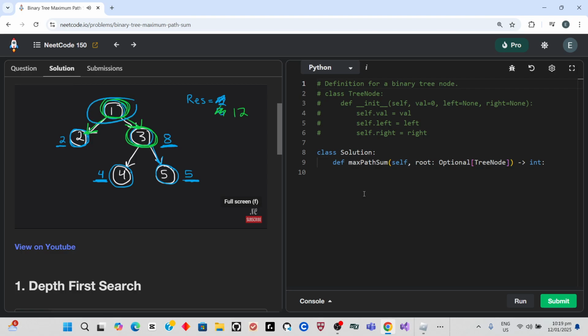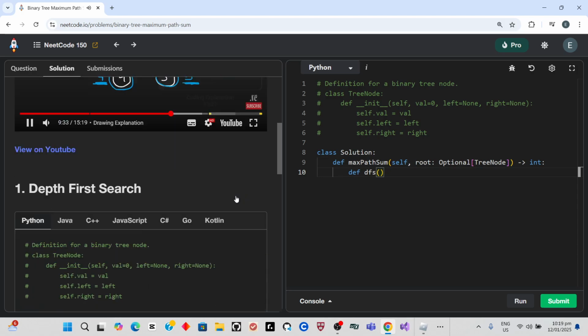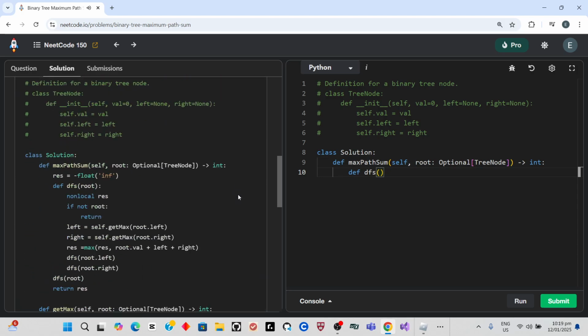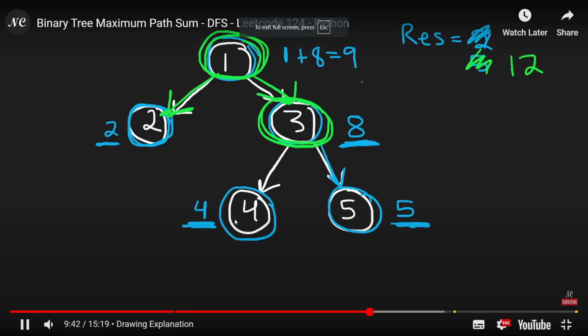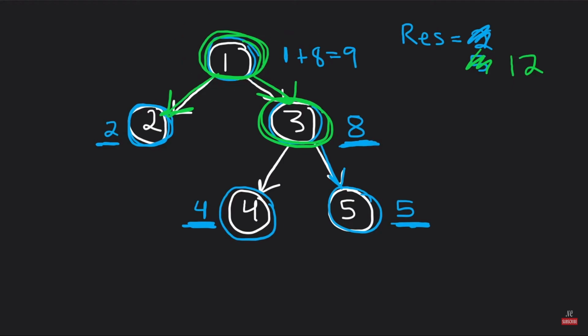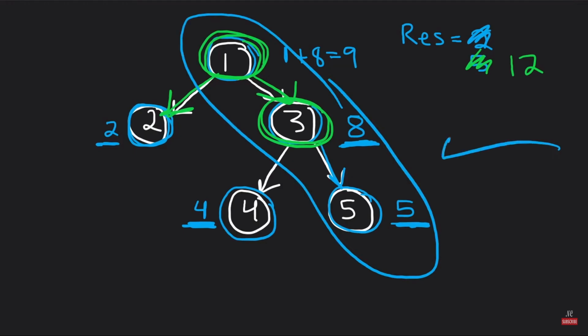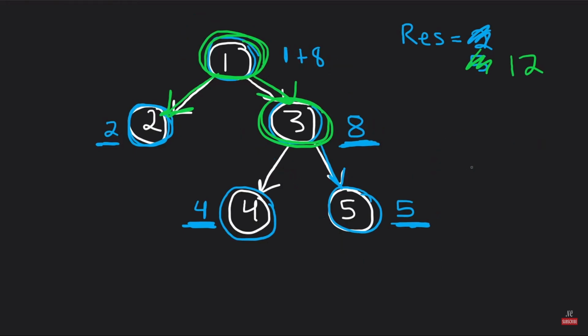And of course, this is the root node, so it's not going to end up returning to its parent. But what if it did have a parent? What would it return? Well, we would take 1 and then add it to the max of the left or the right. Of course, the right is an 8. This is the path, so we'd say 1 plus 8 is going to be 9. 9 is what we would return to our parent. That's the max path we can get from here without splitting. What would that path look like? Well, of course, it would just be this, right? Notice how this is a path. It never splits. So that is the main idea for this problem.